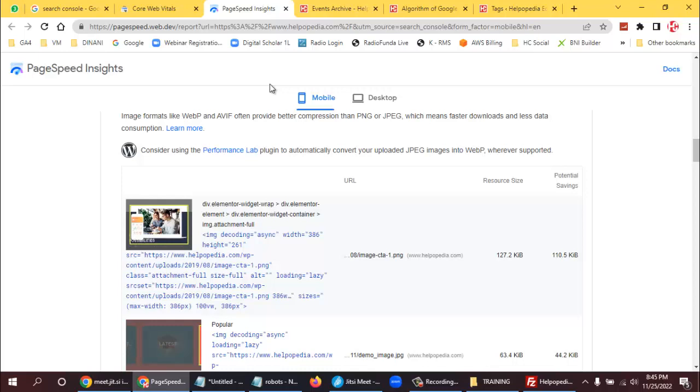a mobile device. So if I am using the WebP format, that is the next generation format, then the size of that image will reduce drastically. Say if the image is 100 KB, then that file will be converted to next gen and the weight of that file would be only 10 KB, so a 10 times reduction. 10 KB is peanuts, and it will load very fast on a mobile device also. 10 KB is nothing, and on desktop it will be lightning fast.